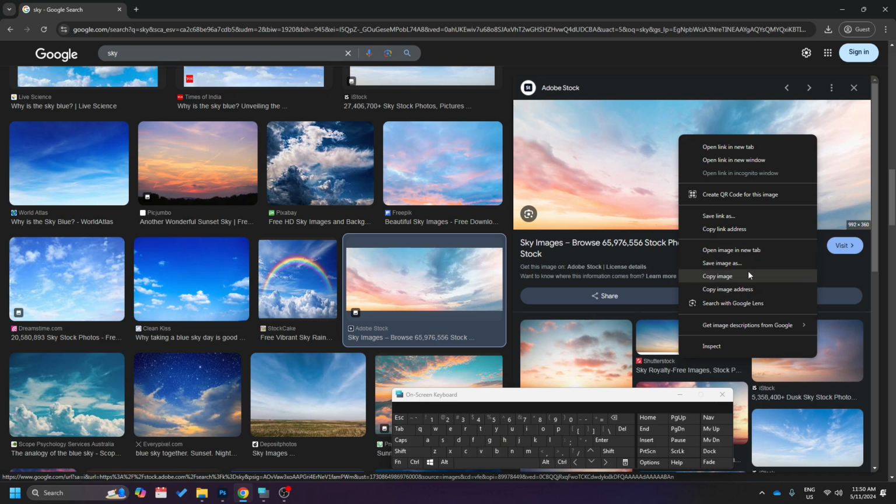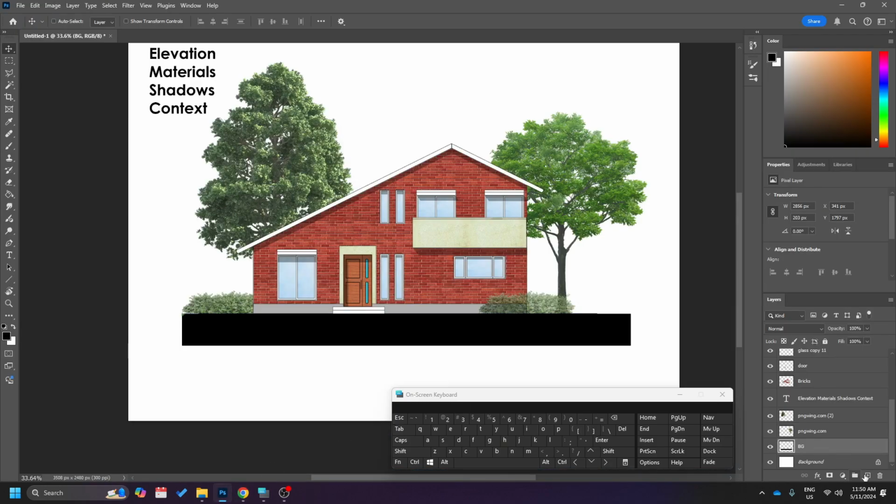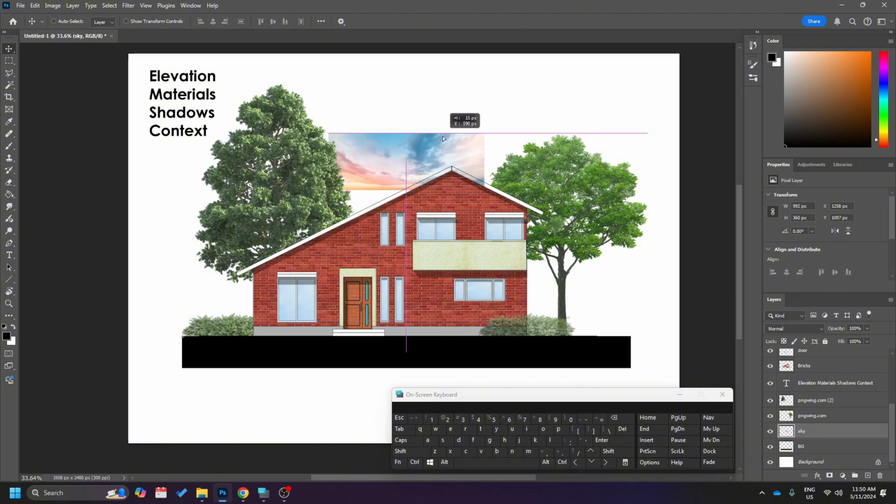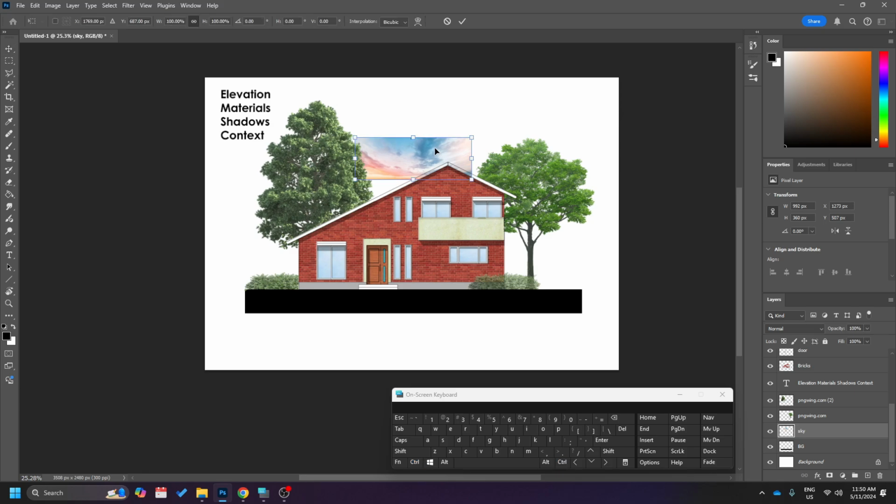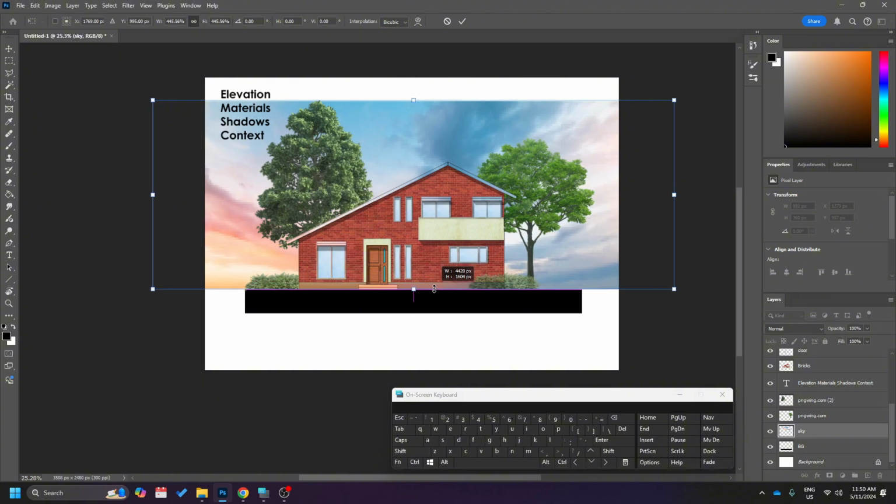I think this would be copy image, and then just new layer, and name it sky. Again, make sure that it is at the lowest part, because it is the background. So the layer must be the one that's the most below layer, I guess. So just paste over there, and yes, you have the sky at the back. Just scale it up, and you have, yeah, some impressive rendering.